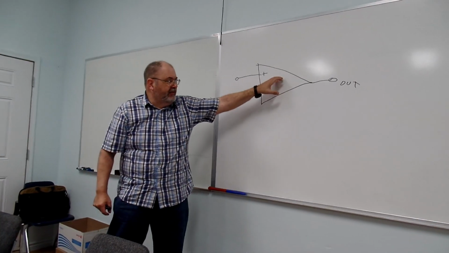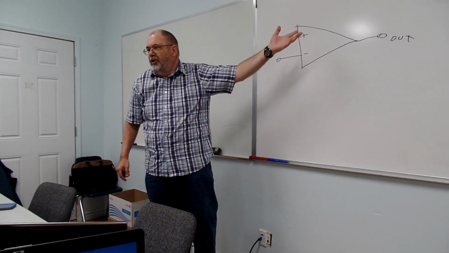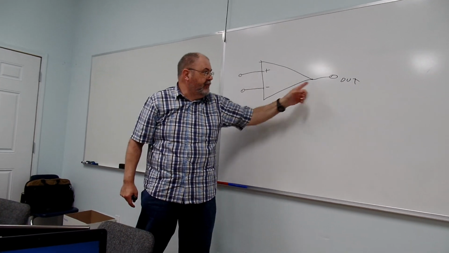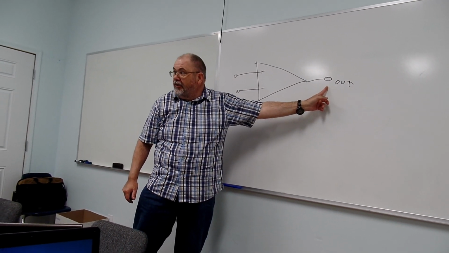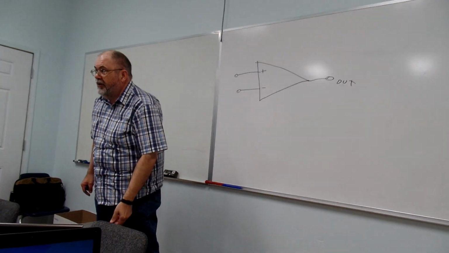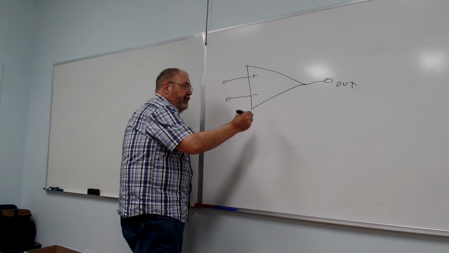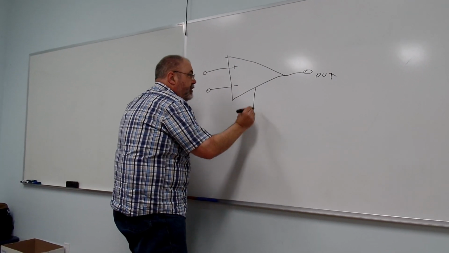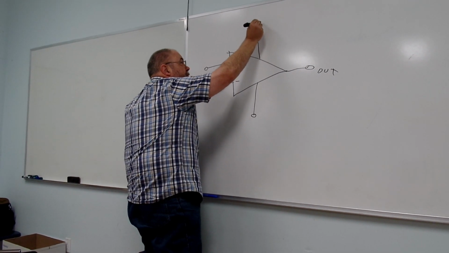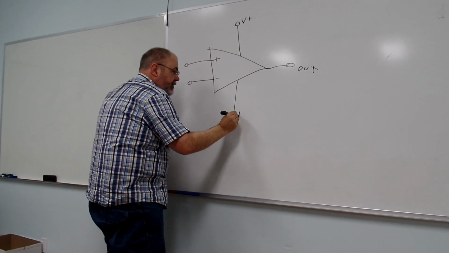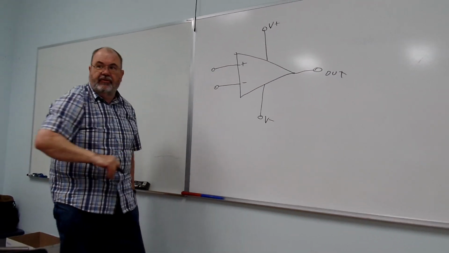If we have our amplifier, we'll just stick with this diagram I have here. If we put a signal into, let's say, the inverting input, and this thing has a gain of 500,000, which is not unusual for an op amp, that signal is going to come out 500,000 times larger, and that's an awful lot of gain. One thing we didn't draw here is power supplies. Op amps run on what we call a split rail power supply, so they have a positive power supply and a negative power supply, and ground is in between.